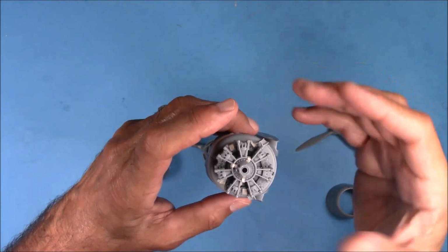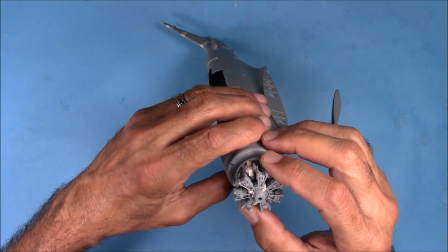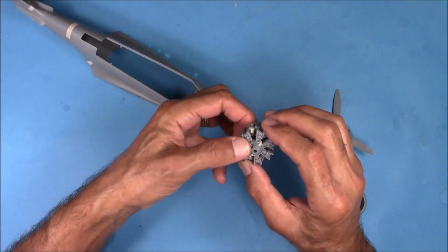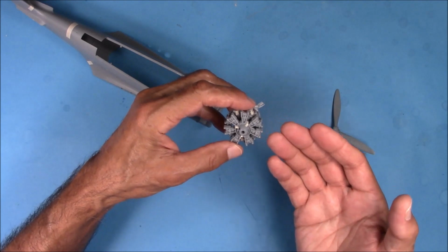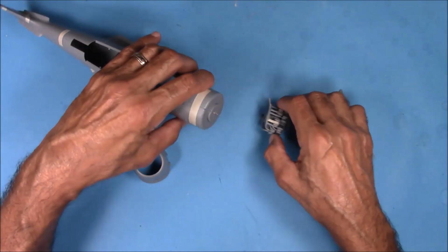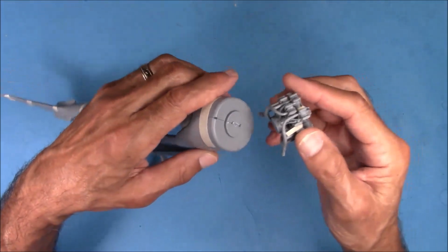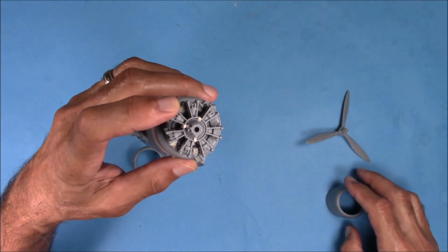Now, any alternative to this, because you're still going to have to add some wiring to it, and I'm sure Edward's going to come out with a wiring harness for this, but what you could do is Resin 2 Details makes a 3D printed engine front of an R1830, and you could use that. What you're going to have to do is build up this area here to push that engine front forward enough so that it sits properly. Let me see if I can do this.